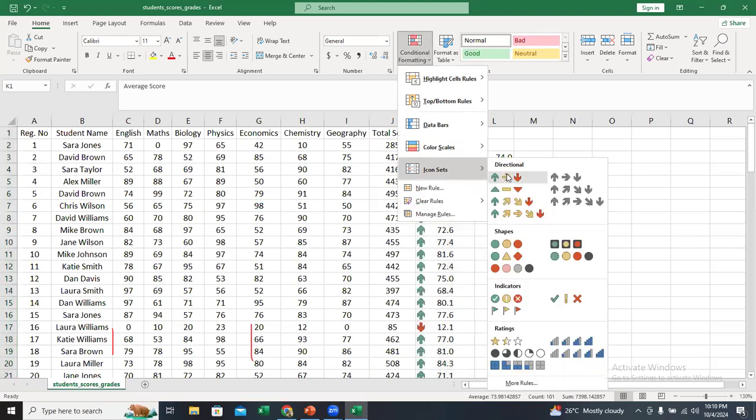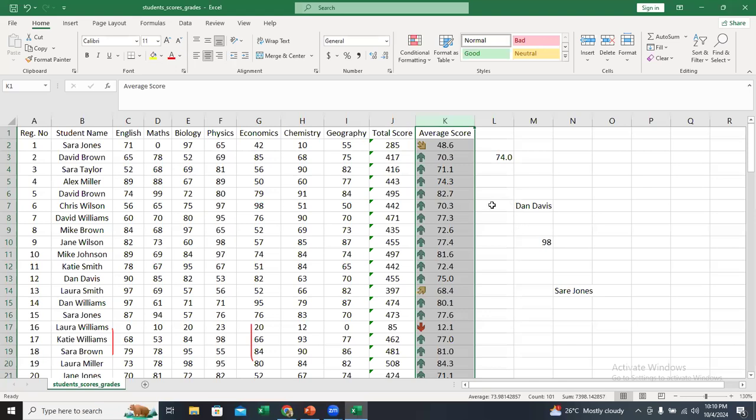This is the first one. Now let us choose another set of arrows. This one has a set of 4 arrows. It is the same set of arrows, but now it is 4 in number. This time around, the arrow in front of 48.6 is showing that it's going down. It is not quite down, but it is telling us that it is a depreciating number. It's pointing almost downwards. And then we are still having some high scores.